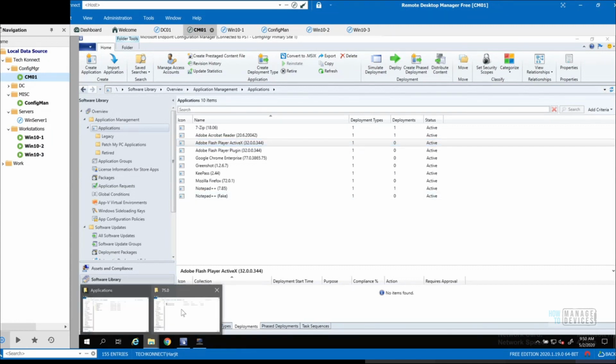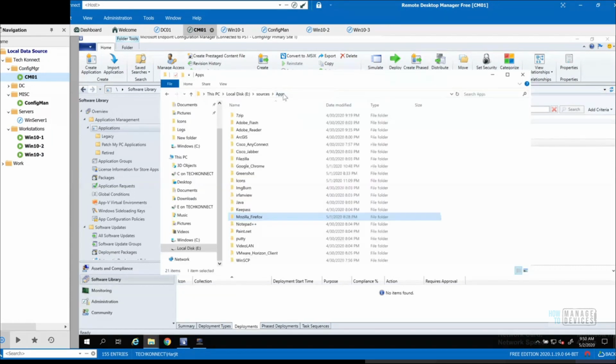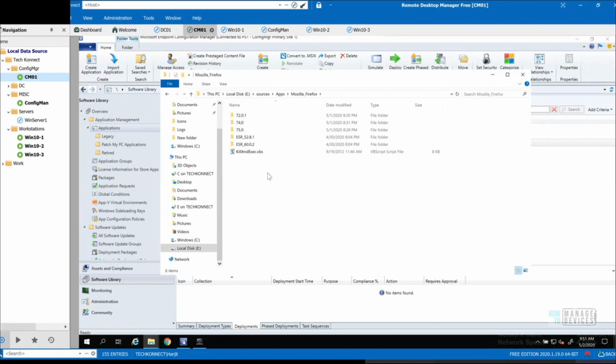The other thing you do is keep a logical flow of your applications. You obviously have your source folder, you have your apps, and then whatever apps you have. What I normally do is keep different versions of it, because I had deployed this one before, and then the newer one. Let's say 76.0 comes out, or 75.1 comes out. I'll create a new folder and add the installers in there.